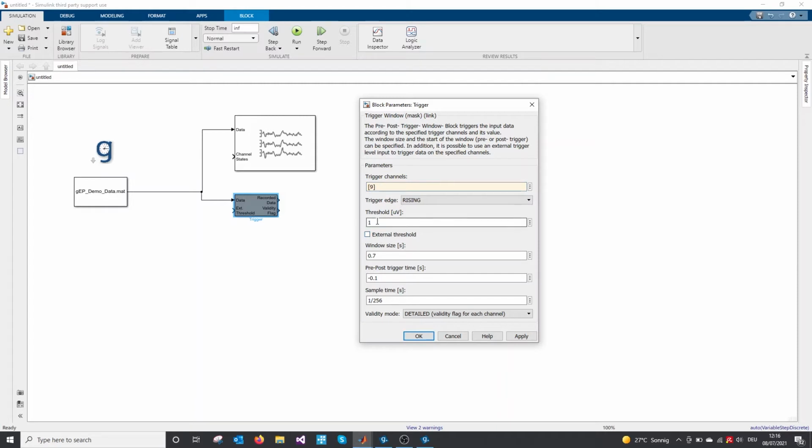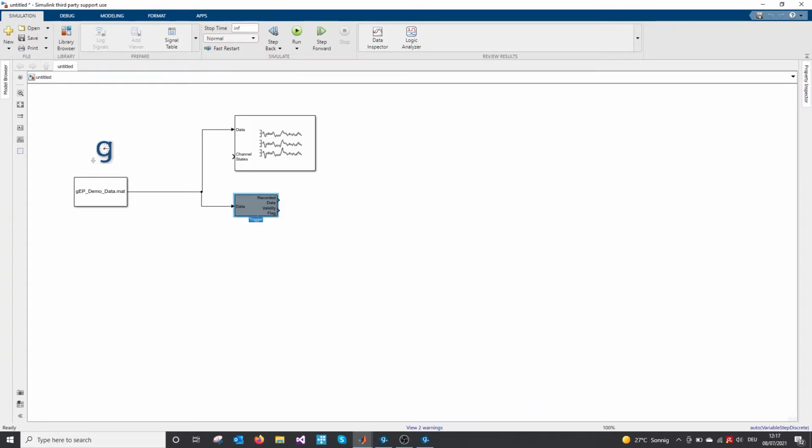We don't need the external threshold because we want to use the threshold or the value of the channel itself. We want to have a window length of 700 milliseconds, a pre-trigger time of 100 milliseconds. The sample time is already correctly set, and we want just a standard validity mode. Okay, so we gotta name this block non-target trigger.